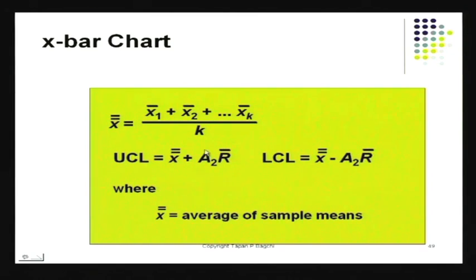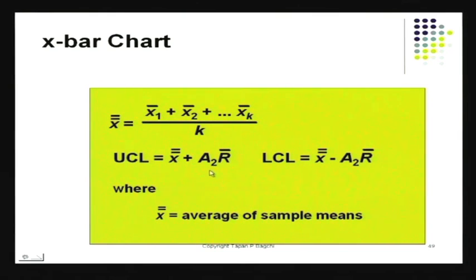Very fortunately, other people have worked on this. They said, in place of doing this 3 times sigma X bar, I can use a quantity called A2, which is a multiplier, a constant that depends on sample size n, and R bar, which is the average. Just like I found a grand average of sample averages, I find the grand average of what we call ranges. I use that as R bar. I can use this formula to find my upper control limit, and this formula to find my lower control limit.